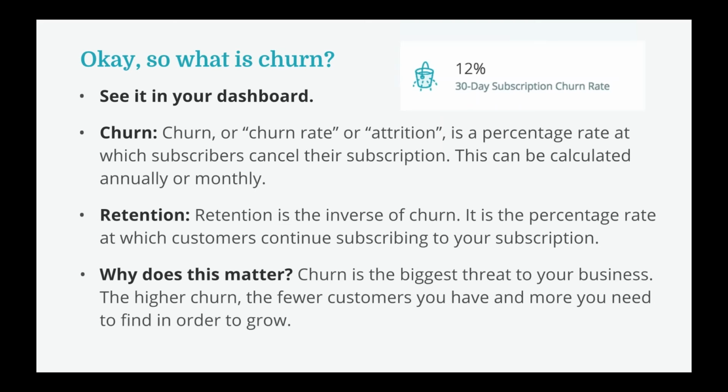So what is churn? Like I said, you can see it in your CreateJoy dashboard. There's a little screenshot up in the top right corner there. Churn is the rate of attrition, or the percentage rate at which subscribers are going to be canceling their subscription with your box. So think of this like the number of accounts you need to cancel each month. Retention's the inverse of that. So retention is the percentage of people who didn't cancel. Retention is what you want to focus on. Churn is what you want to reduce, while retention is what you want to increase. But they're two sides of the same coin.